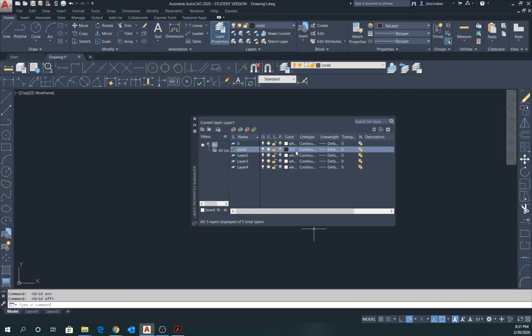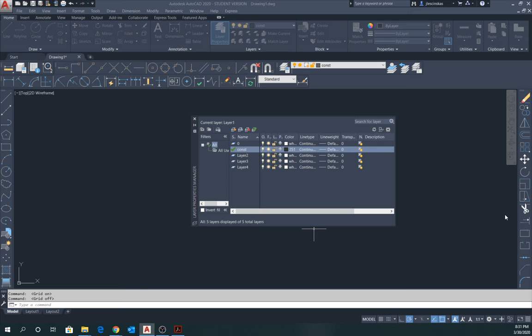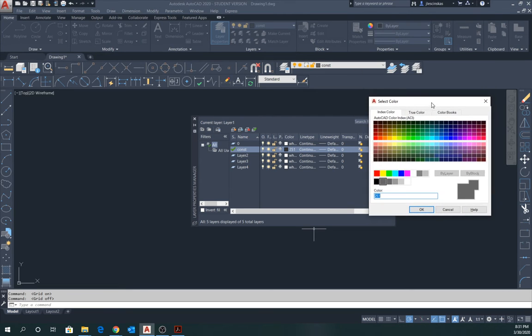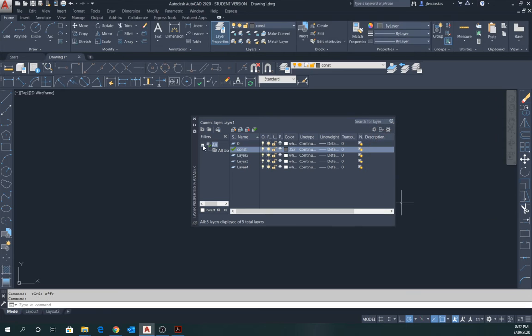So we put in the construction layer. And I'm just going to check the color again. Yeah, that is the dark gray and not the black. It actually looks black here. I think I'm going to change it one shade lighter, since it does look almost the same as my background as I look at it here. I'm going to click OK.